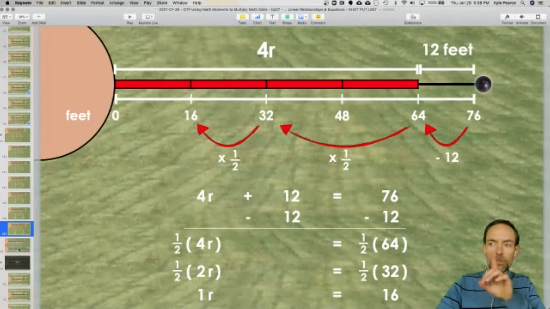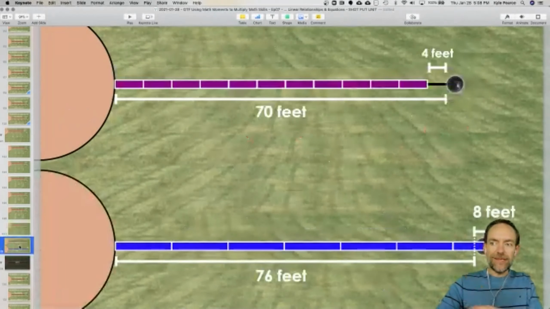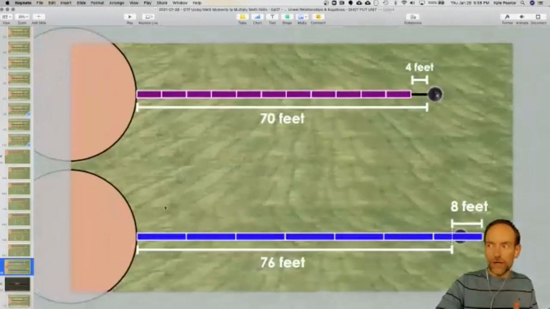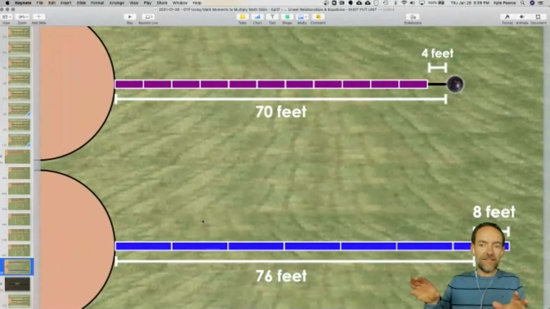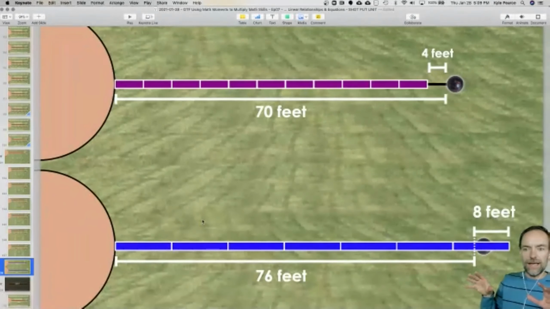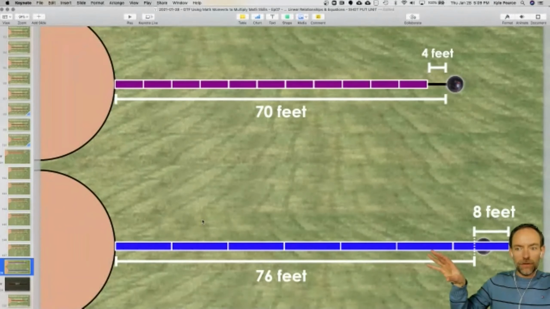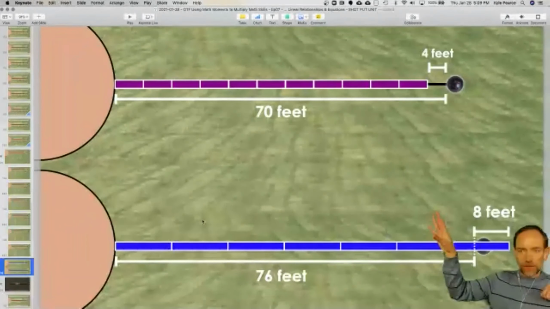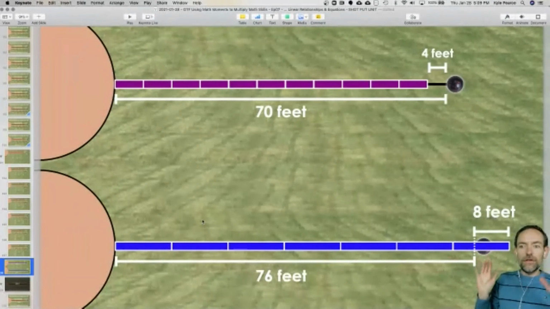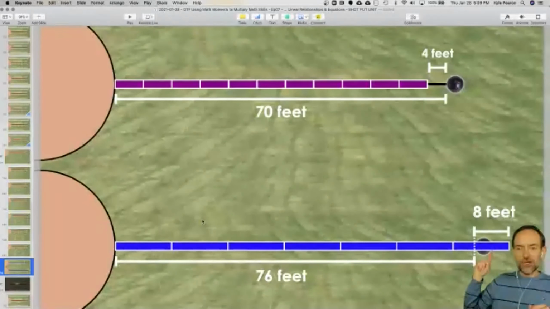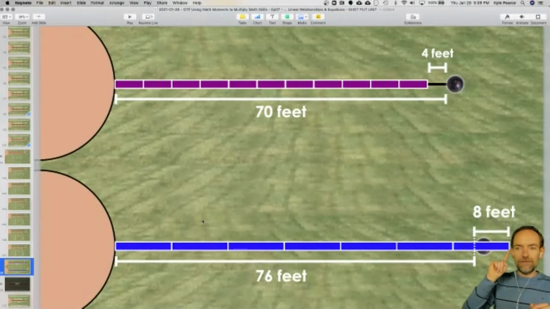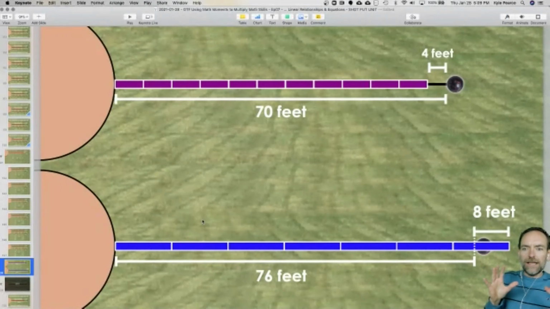I want to let people know before we move out of day 1 that there is a consolidation prompt. It's not written on the screen, but here are the 2 visuals that students are going to be given. Basically 2 more shot put throws, 2 more different measuring sticks. You've got the purple, you've got the blue. And this one too, the one right here, notice that they measured too far and now they have to go back 8 feet, pace back. So what's that going to do to the equation that they're going to create and solve?